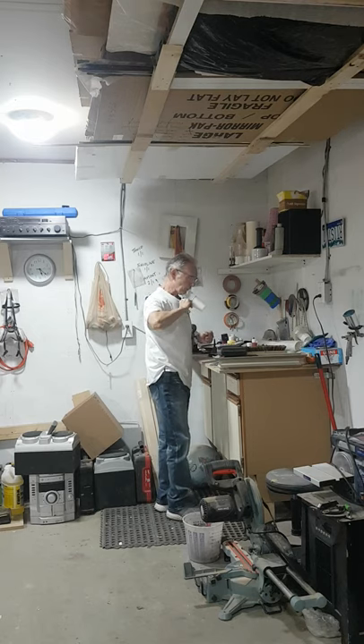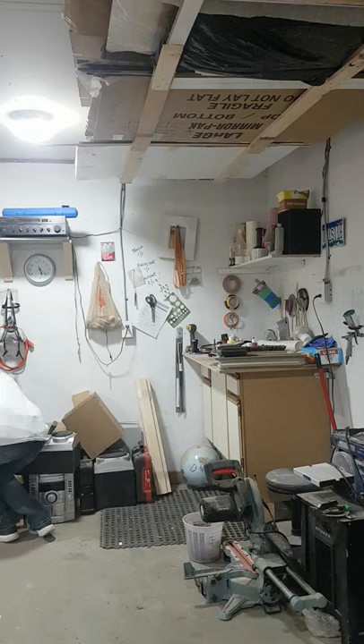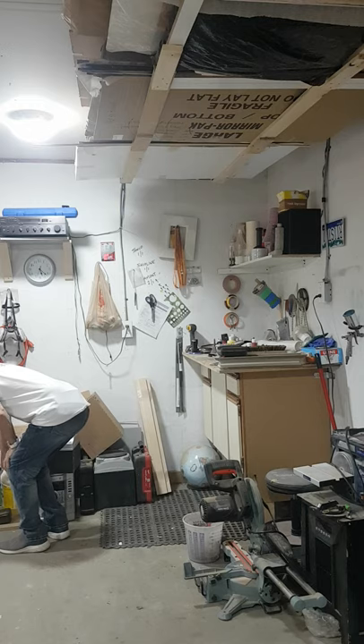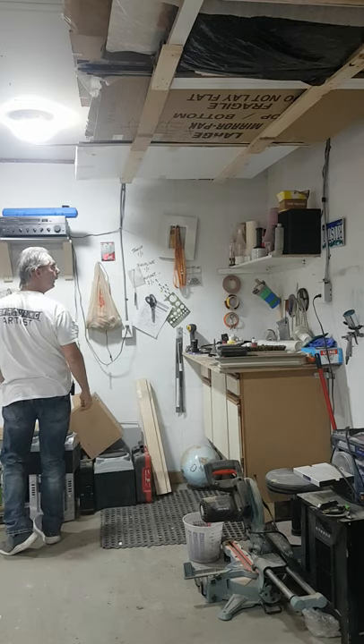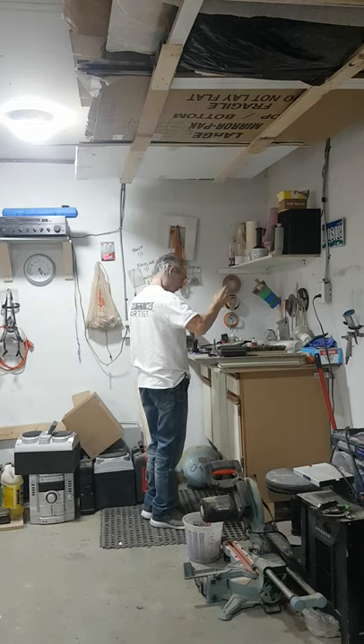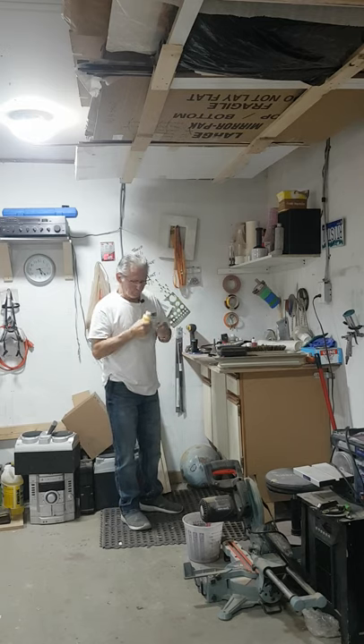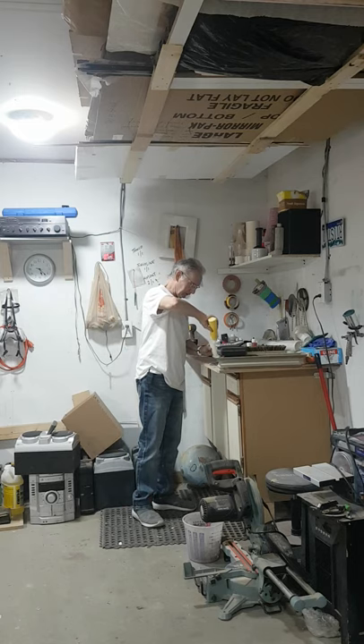So I need mixing cups and I need reducer. Reducer is... where is it? Down here. I've got stuff all over the place. I don't have a whole lot of room in this garage. Wax and grease remover - that isn't it. Do I not have any reducer? Actually, I think I've already reduced that paint anyway, so I think I'm okay. Because I'm pretty sure this paint in these little bottles has already been reduced - I mixed up a bunch for the last job. I did a really big beach ball, like 36 inches in diameter, so I think that's what's left over.